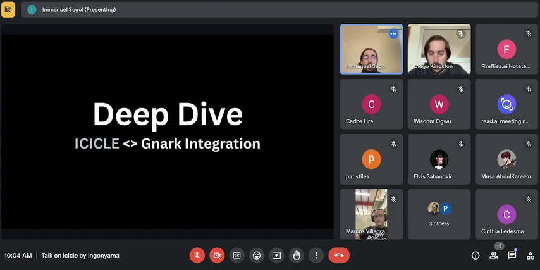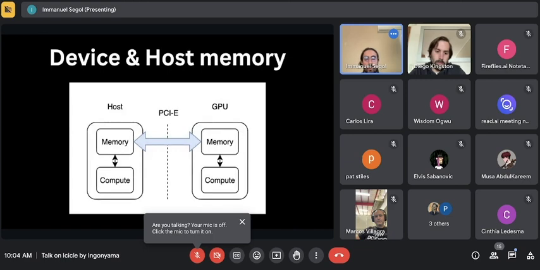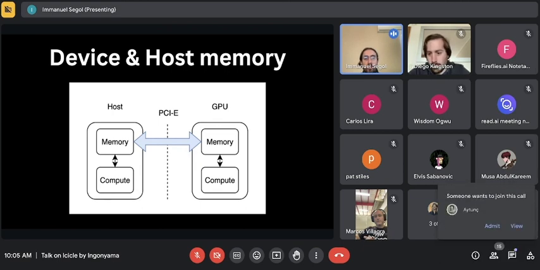So in order to illustrate how to use Icicle and the benefits that Icicle can give you as a ZK developer, we will go into an integration that we did between the Gnark prover and the Icicle library. This was an official collaboration between the Gnark team and Ingonyama. I will begin by covering some concepts that I think are important to understand how to integrate Icicle into an existing code base, or even how to write a completely new code base from scratch with Icicle.